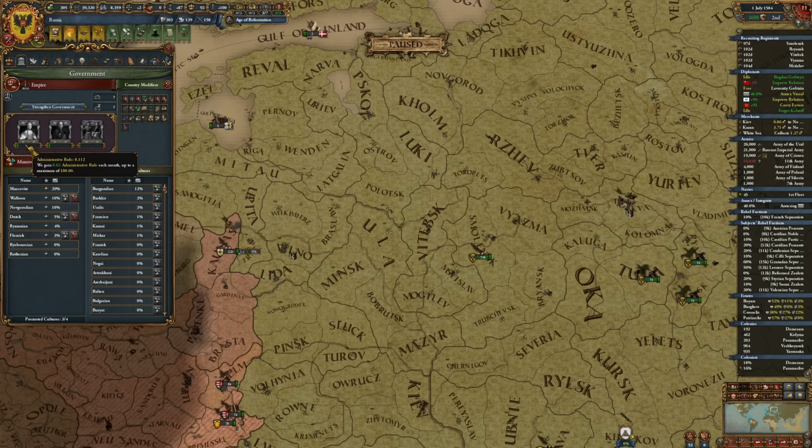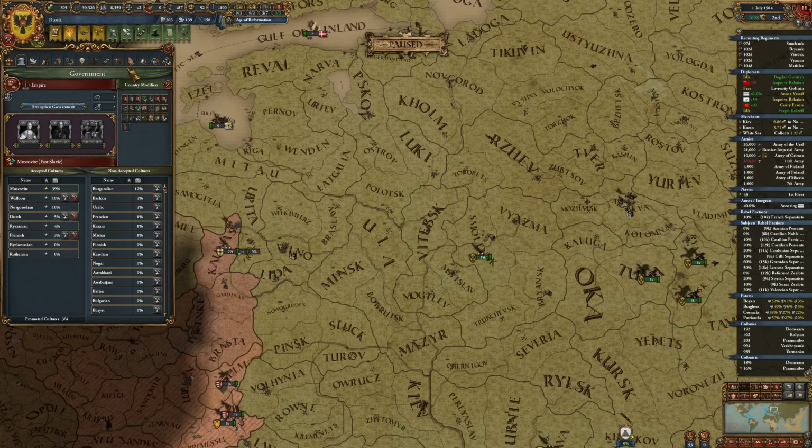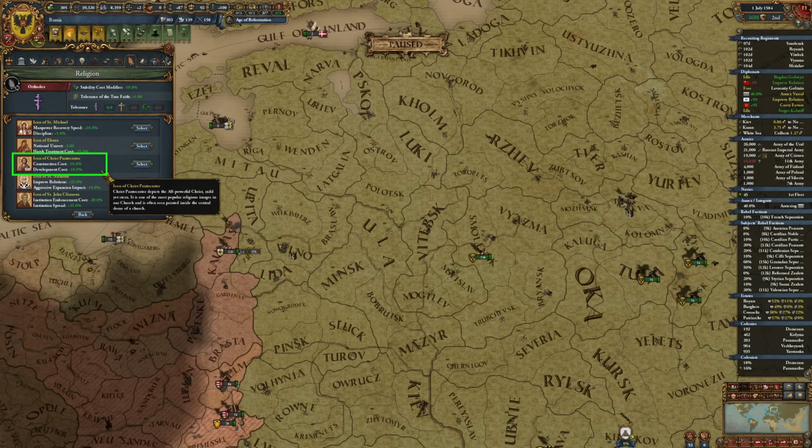Let me just quickly illustrate how powerful this first ability is. If you let it accumulate, choose the icon of Christ Pantocrator from your religious menu. You will get a minus 20% development cost. And now you can develop for money and manpower really cheaply.